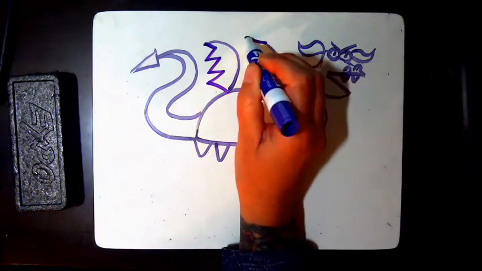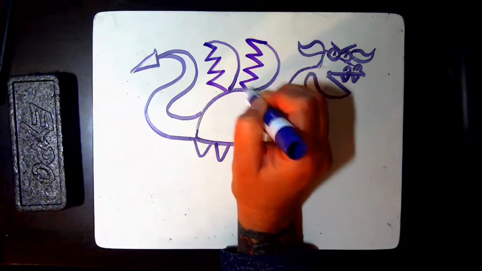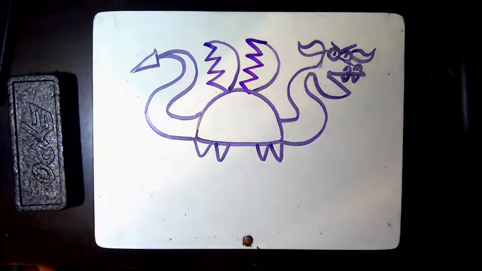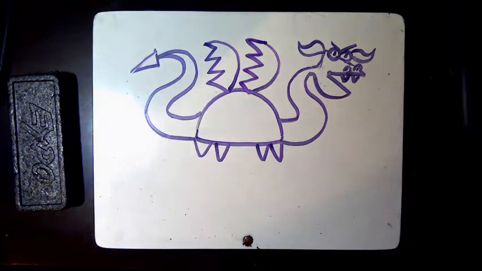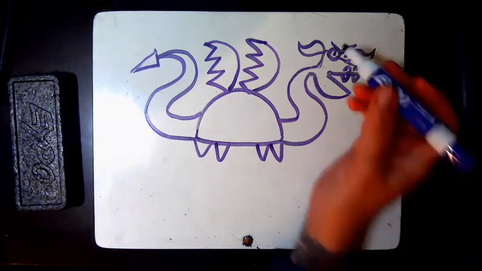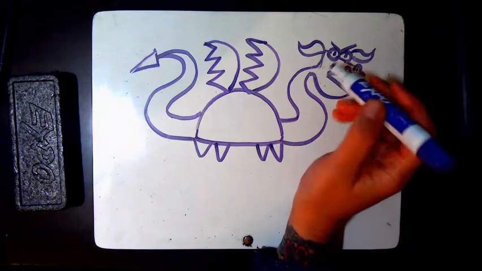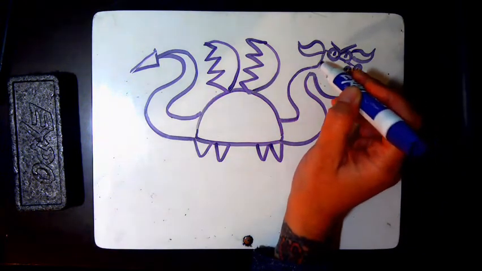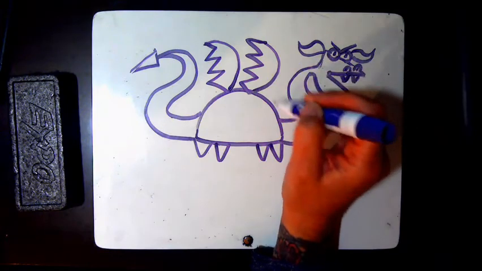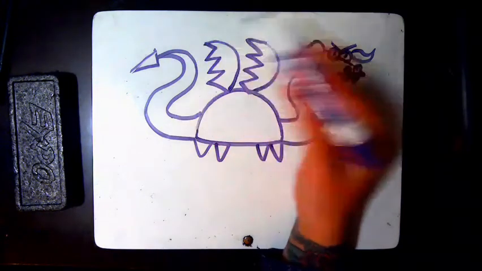Remember, feel free, if you have a different idea for your wings, absolutely try it. You do not have to do exactly the same. I like to teach you one way and then encourage you to use your imagination. Okay, let's give him some spiky spikes. What shape are spikes? They are triangles, and they're going to go all the way down the neck, up around the back, up all the way around the tail. Why not?